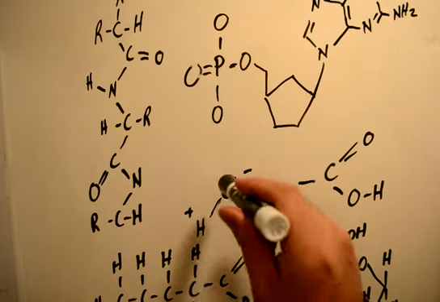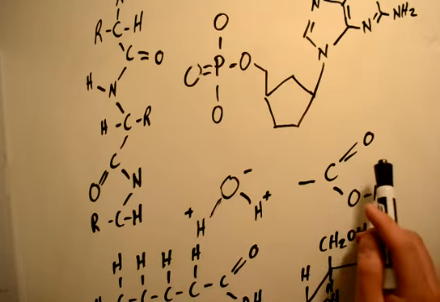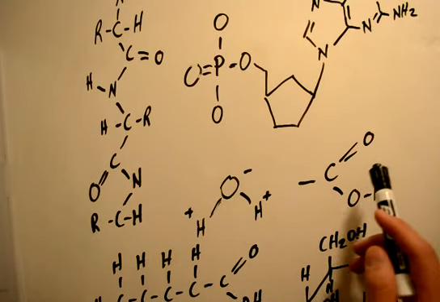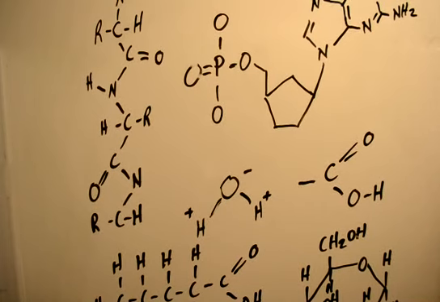So this is going to be your water molecule. This is your carboxyl group. So remember, with your carboxyl group, you're going to see this in two different organic molecules. You're going to see this in not only fatty acids, but you're also going to see this in amino acids.